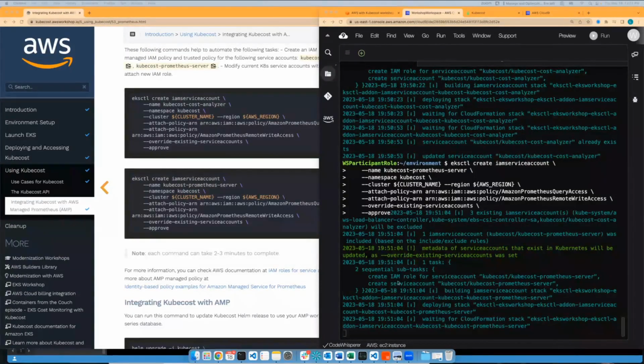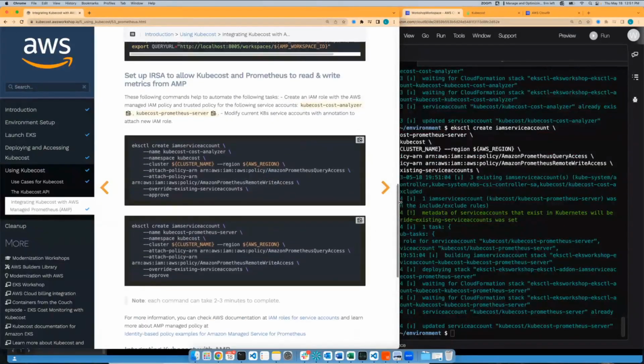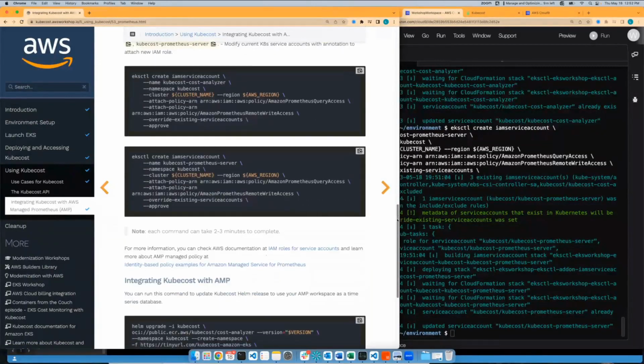So again, it just takes a couple of minutes, but I would like to highlight a few things. Your environment is probably shared by multiple teams and multiple people, so you may need to make the policies or the IAM role name unique to your environment, because the IAM role name needs to be unique. So just a quick note here.